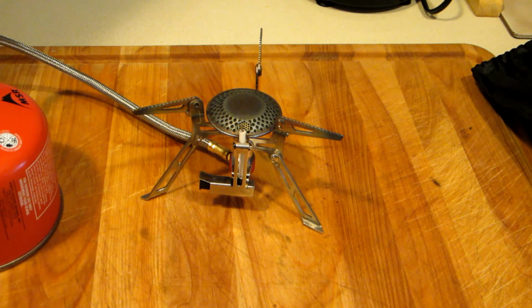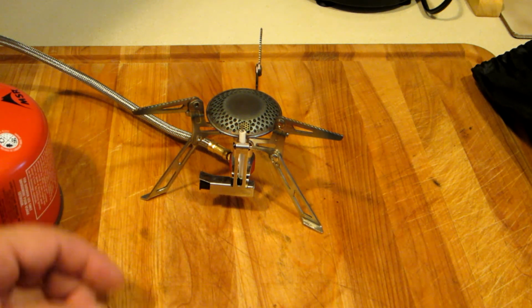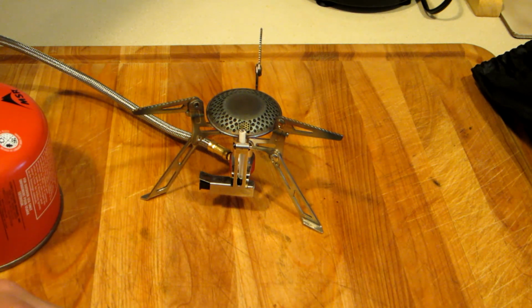Alright, well there's the DPower stove. And I've been messing with this one for a couple of weeks. I've been really impressed with it. It hasn't fell apart or anything like that. And right now, if you go to Amazon, they have these things for sale for $19.99. And at that price point, what you get is a lot of stove.